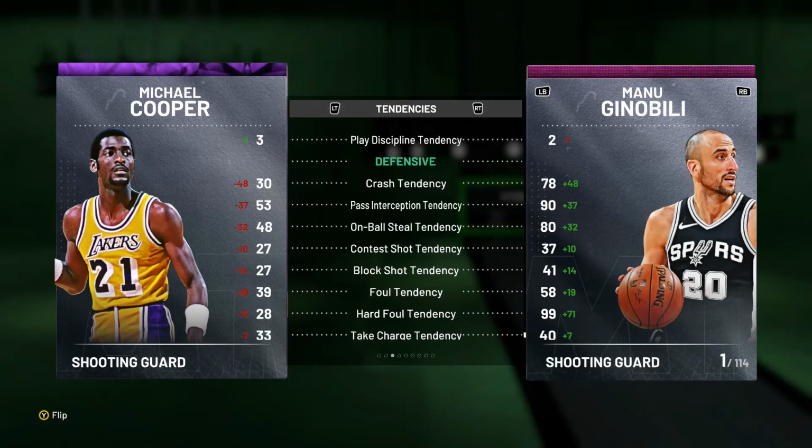So having Michael Cooper is huge, and pretty much anytime you run into a really serious team online, you'll run into Michael Cooper. There's a reason for that. He's that good. If somebody's running a Brandon Roy, Michael Cooper can lock him down. Somebody's running Deron Williams, John Stockton combo on you, you can lock him down with Michael Cooper. That's why he's the best card available for under 20K.